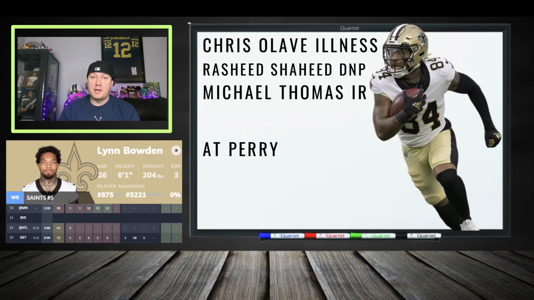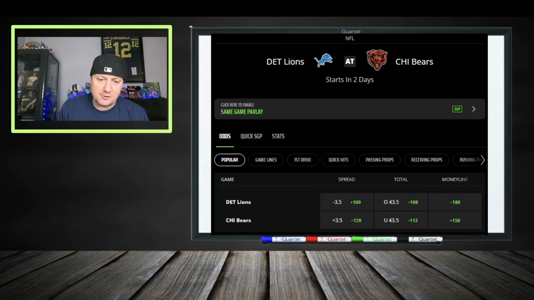That being said, we got some jabronis who might be getting some opportunities with A.T. Perry and Lynn Bowden. Chris Olave is dealing with an illness. He might suit up, he might not. But as of Friday night, we don't know. Rashid Shaheed is on the do not practice list, so we got to pay attention to him. But he is listed as questionable. Michael Thomas is on IR. So if worse comes to worse, both these wide receivers could be running routes on the field for quite a bit in this game, and they could be seeing some opportunities. And you know what? Jameis Winston does not care. He will throw those YOLO balls and eat crab cakes.